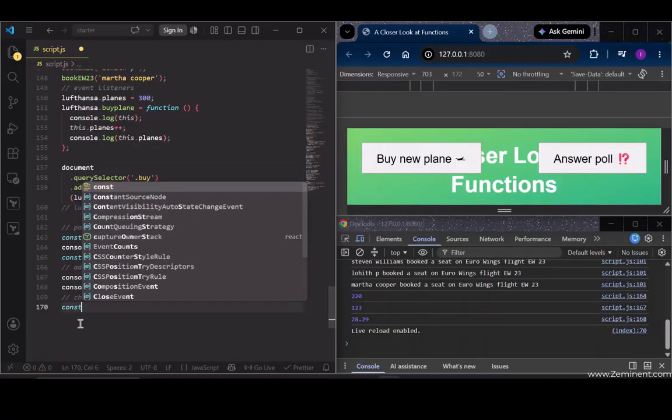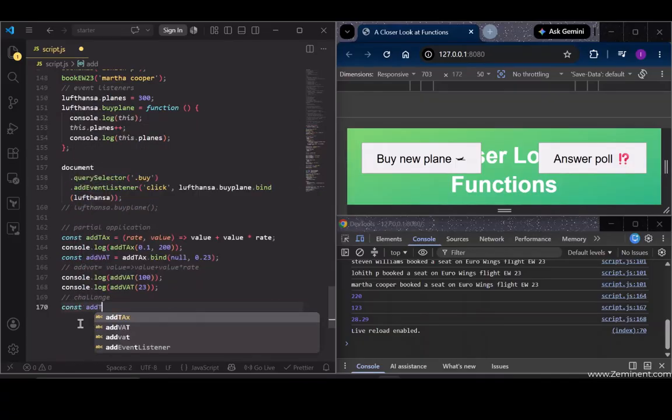So here we'll just create the constant addTaxRate.